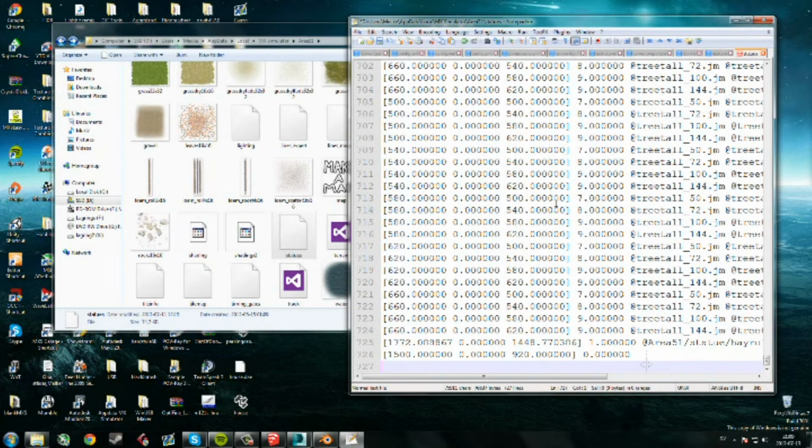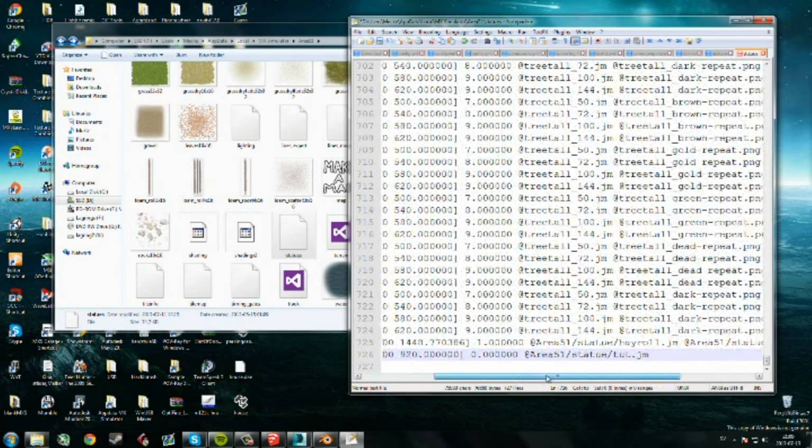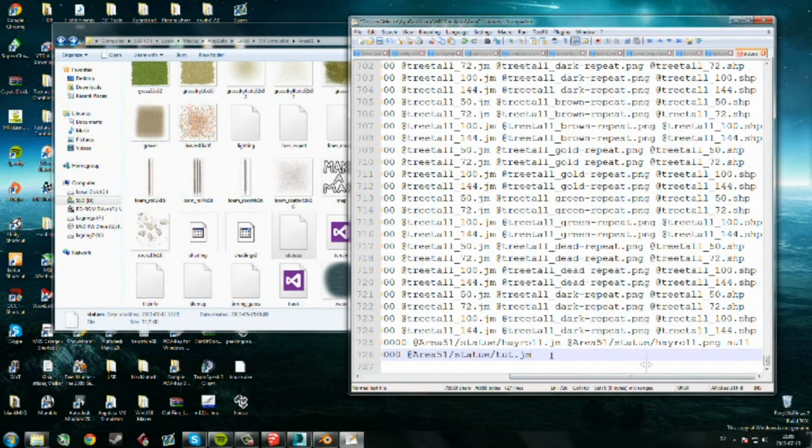And now we're going to do this A, and the area, the name of your track. And I have it in a statue folder, so it's going to be statue. If you don't have it, you don't need to add it. And this is tut.gm, the shape file or the model. Make sure you have the GM thing first, and then I'm going to do the same thing again. Area 51.